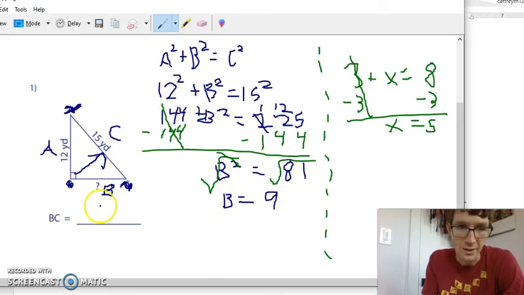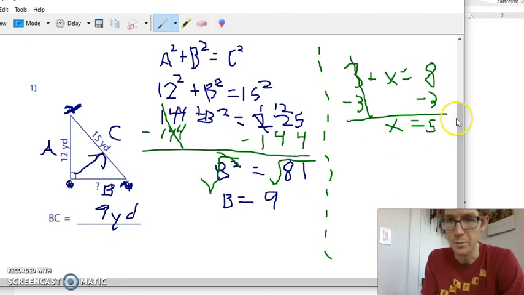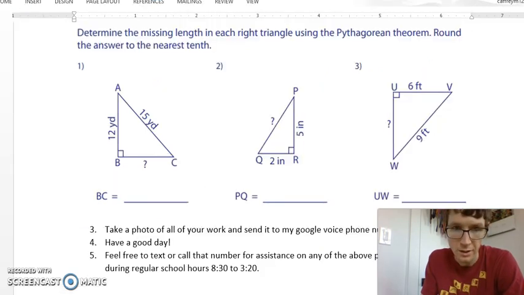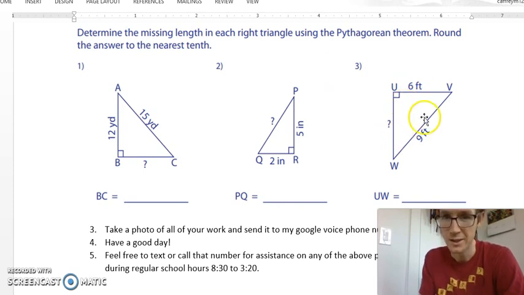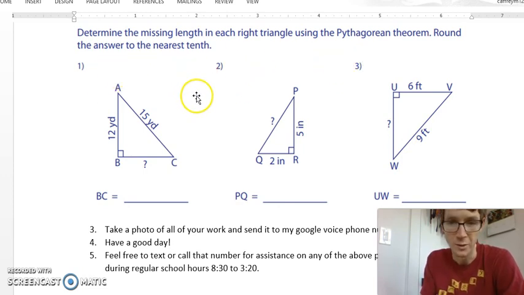Okay, so b is 9, and that was our BC from earlier. We're in yards. And that's how you do this sort of problem. So I want you guys to figure out with this one, are we solving for C or are we solving for A or B? It's going to be either the same process as 1 or 2, but either way it's similar. You start with the Pythagorean theorem, and you have to label all your sides correctly.